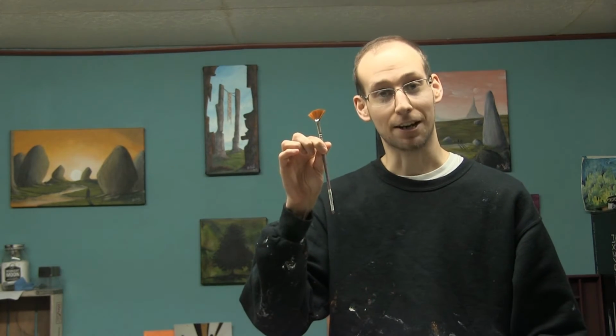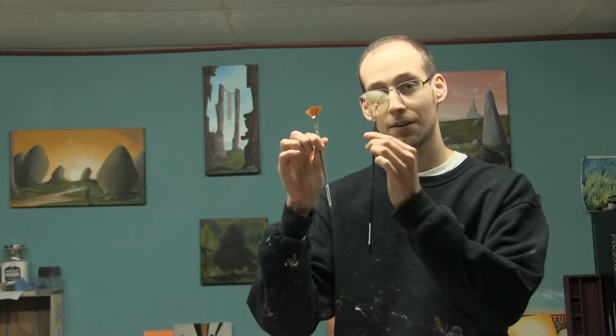Don't believe me? Here's a good example. This brush is a fan. It's considered a 4. This brush is also a fan. It's considered a 3. Huh? For another example, this brush is a 1. This one is a 6. They're about the same size.